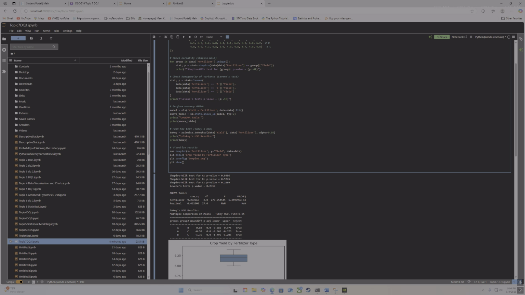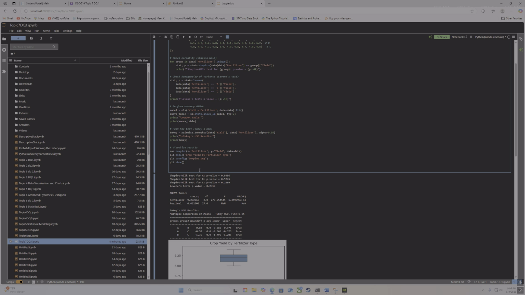Finally, we're going to use our visuals, with the data as a box plot with the Seaborn boxplot showing the yield distribution by fertilizer. This is going to help us interpret which fertilizer performs the best. This code created is going to be a reusable tool. It's going to check our assumptions and run ANOVA. And that's going to be the code.